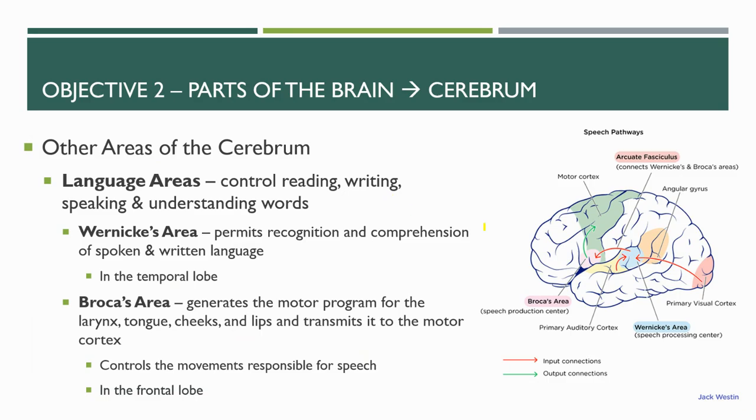All right, a couple other areas of the cerebrum that are important. Once again, these are going to be within the lobes, but we have two important areas that are responsible for language. And that's going to include motor function like reading and writing, motor function like speaking, but also cognitive function like understanding. And so you have your Wernicke's area. This is going to help you understand. Okay, this is in the temporal lobe. And so this helps you comprehend, actually, spoken words and written language.